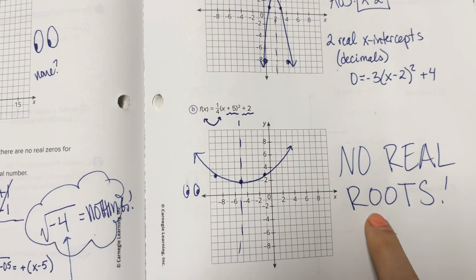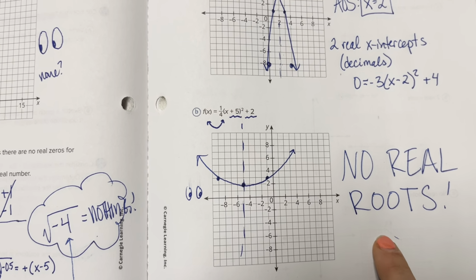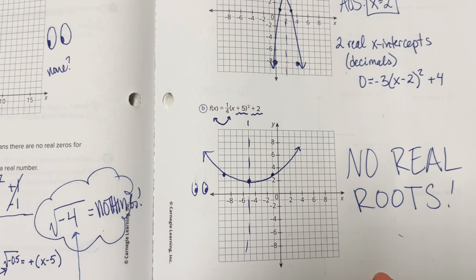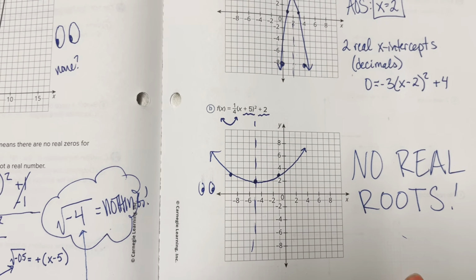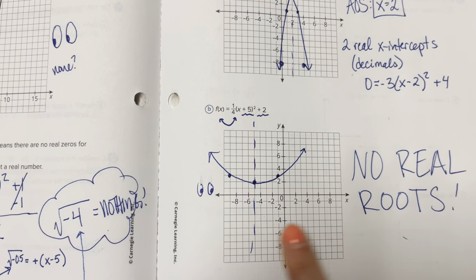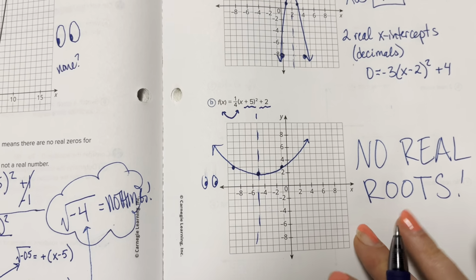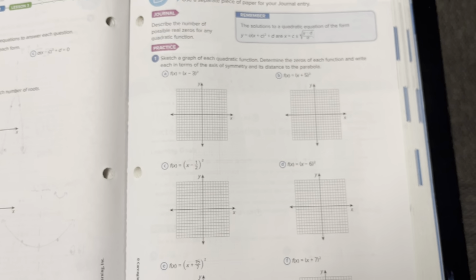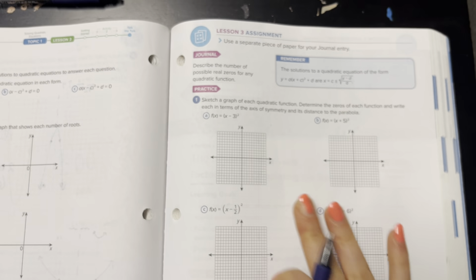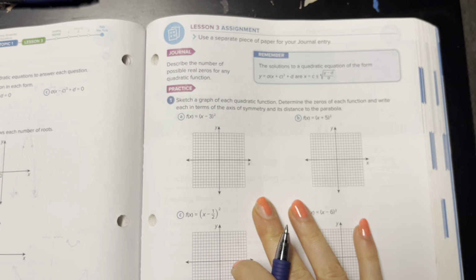So I know I told you roots is a synonym for x-intercepts, and it's a synonym for solutions. There is no solution, there is no x-intercept, and there's no real root. Mathematicians came up with a way to still find the imaginary roots, but you'll learn that later. So I would say you don't need to do this. This would be really cool if you did the assignment page for today. This should get you through the class period.